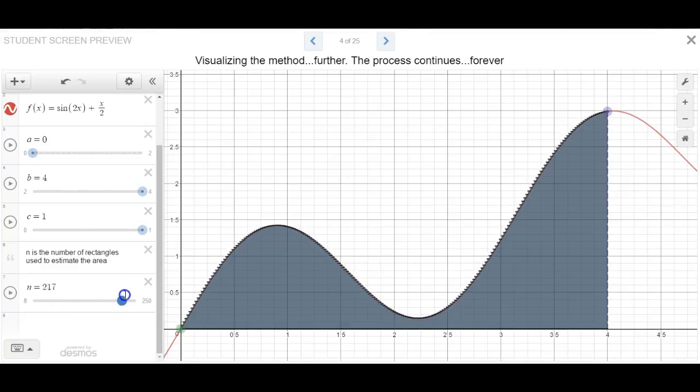And then when we start to get up to a really high number, you really can't see it. So this becomes a very good approximation when we start using hundreds and hundreds of teeny tiny width rectangles under here. All right, so that's the method of Riemann sums. And the exact area under the curve is going to be a limit as the number of rectangles approaches infinity.